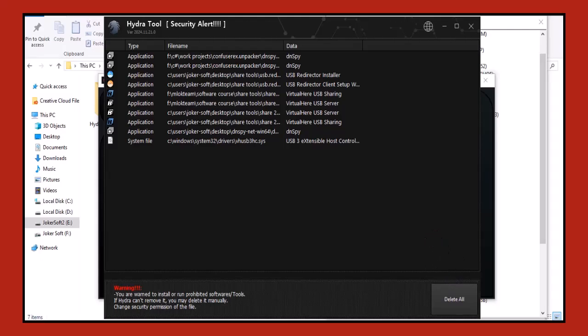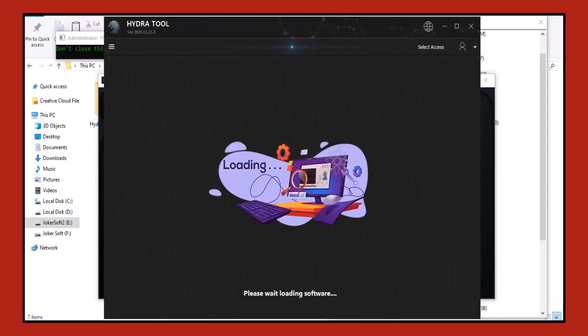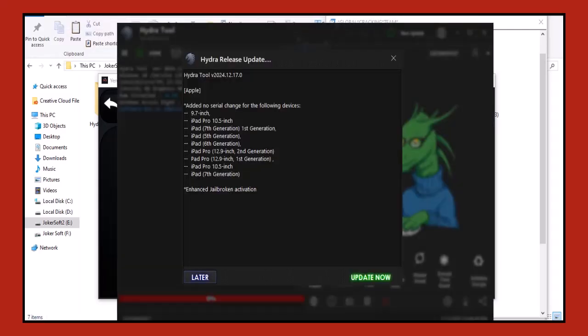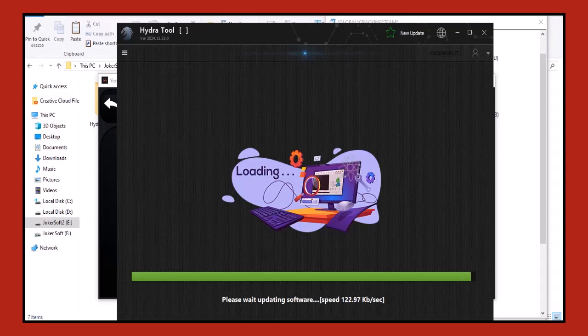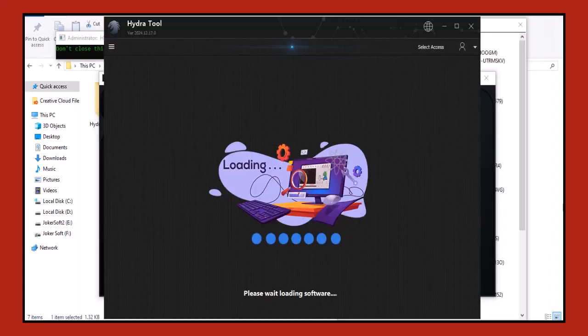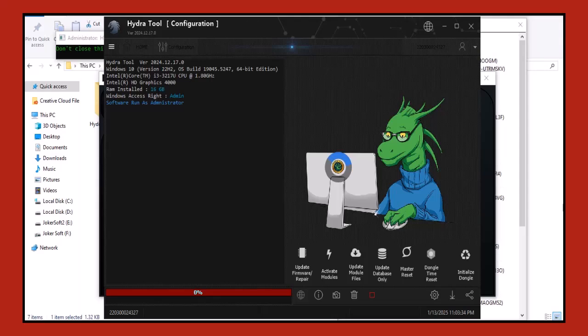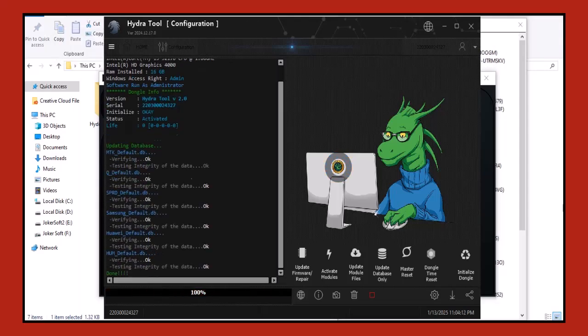Because the program deletes the old programs and then opens and works again, the interface of the program appeared to us now with the update message for the new version. Of course, we will press update now, so that the program starts to install the latest version, and we will wait until the end of the update. After that, the program will work again and will automatically update its database, so that it appears with us in this way.